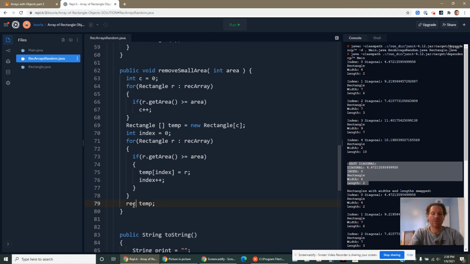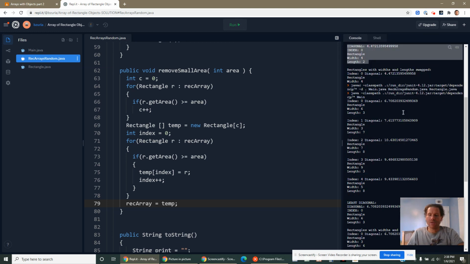We're going to take the reference from temp and give it to rec array. And the way that works is just like we've seen before in Java, things are assigned from right to left. So whatever value is being held on the right is going to be assigned to the variable on the left. And what this is going to do is allow the rectangle array to live on after the method call ends, because we've now taken its address and given it a new home, in this case, rec array. Rec array belongs to the entire class, so it won't get wiped off the memory at the end of our method call.